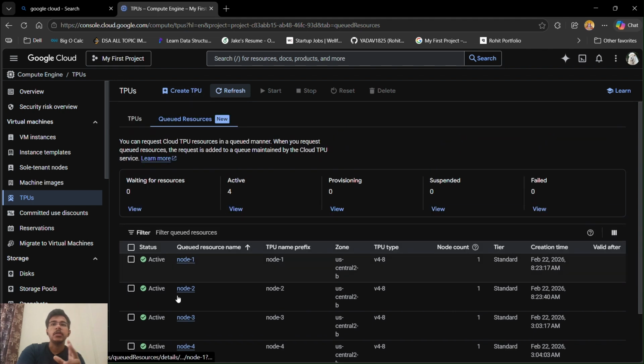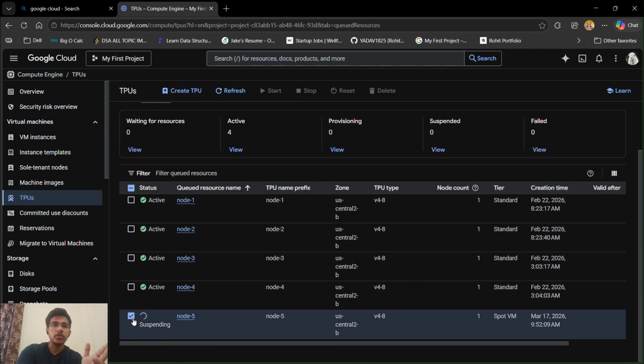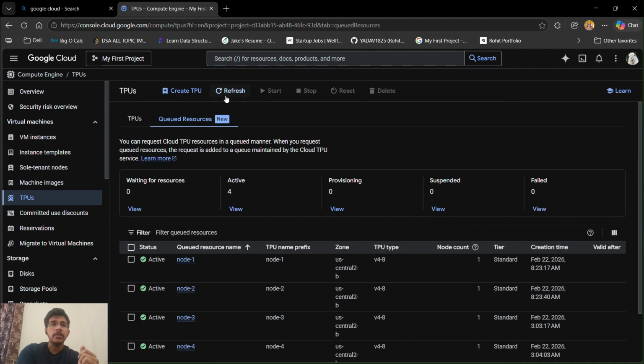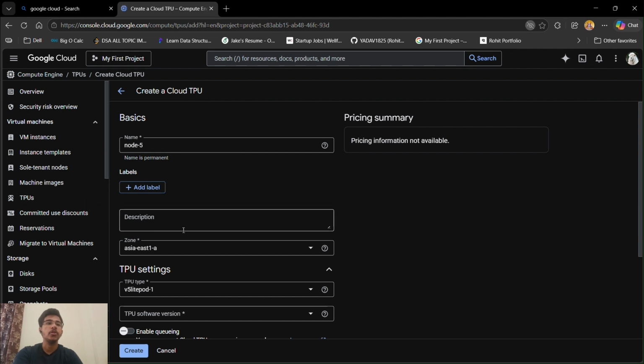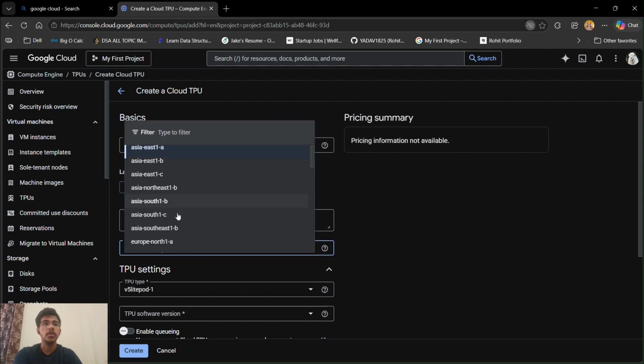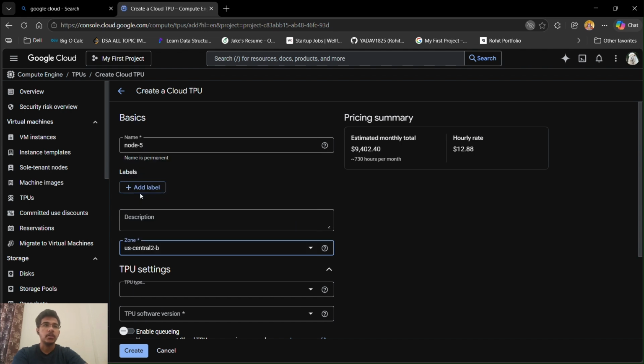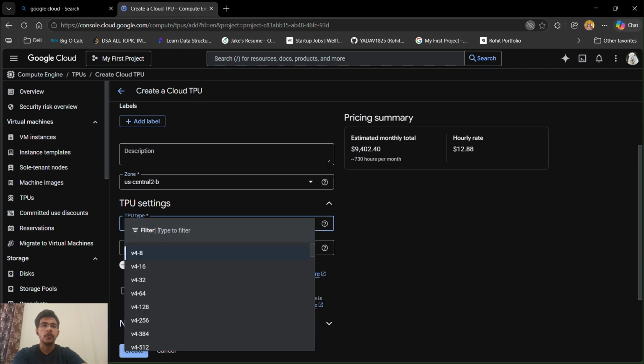As you can see, these are the standard TPUs that I have made, and I have the TRC grant which gave us the queued resources. So if you are also from the TPU Research Cloud and got that grant, ensure that you enable the queuing feature, like I'll show you here. First, select the region, name your node, and then select the TPU you want and the software you want to use.